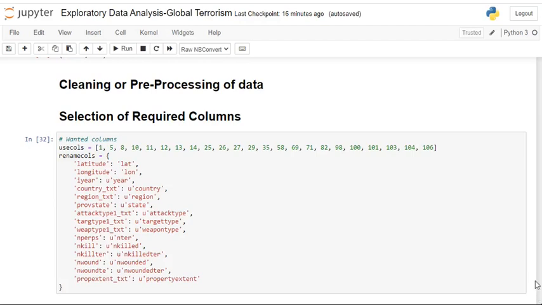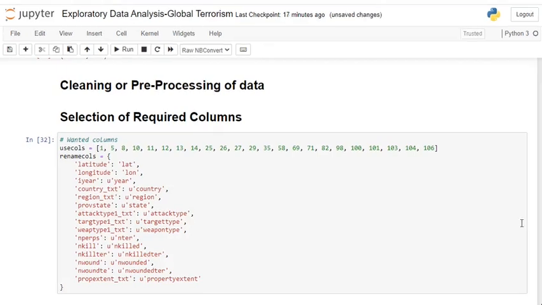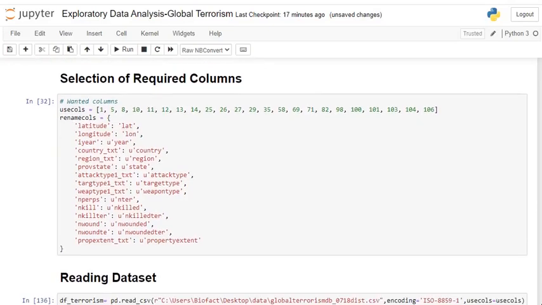That is called selection of required columns. We have selected 23 columns which are majorly required to perform the exploratory data analysis. The columns are like 1, 5, 8, 10, 11, 12, 13, 14, 15 and so on.